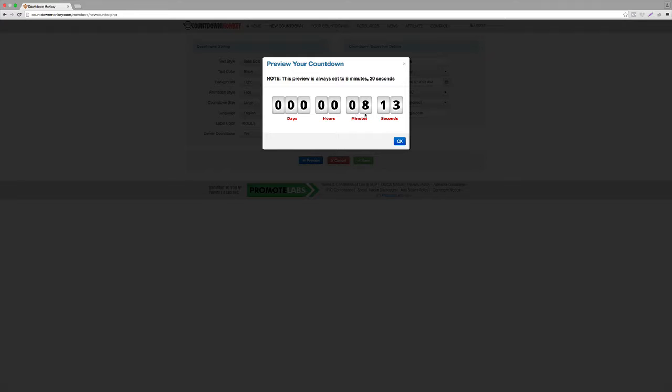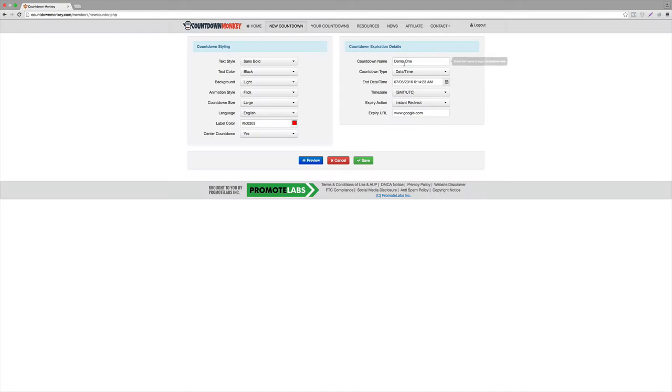By default right now it's set to 8 minutes. So how do we make it where it's not just 8 minutes? Well, here we have our expiration details. You can choose it to expire on a certain date and time, or you can make it evergreen. For the sake of a 4-day cash machine 2.0, this is going to be evergreen. Basically you're going to want to say, how long do I want the 4-day cash machine to work? What I always do typically is have my sales be 4 days, so I just set it for 4 days.